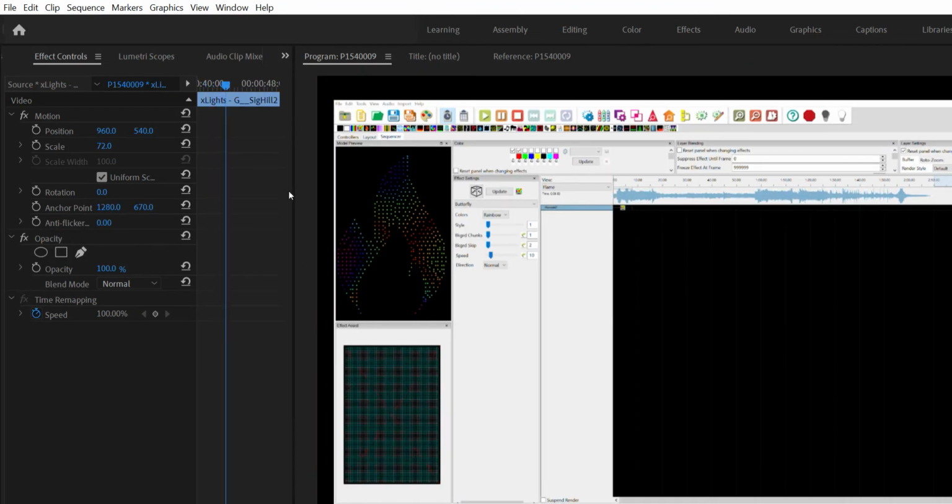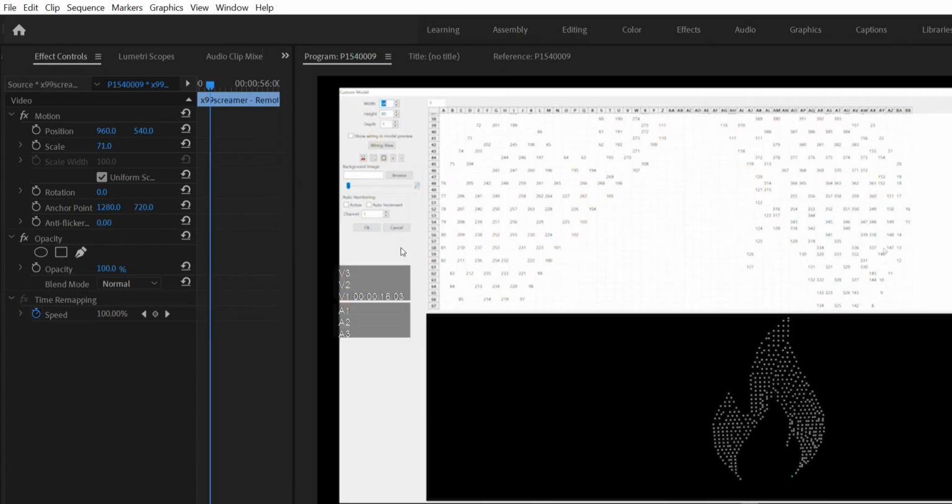Now we're in xLights, and you can see that the model is very messy, and I'll give you a better look at that in a second. If you go in xLights to edit model data, you can zoom in close and see how messy the model is.